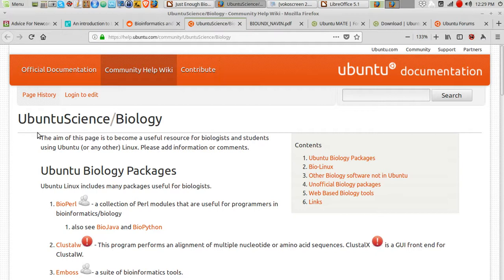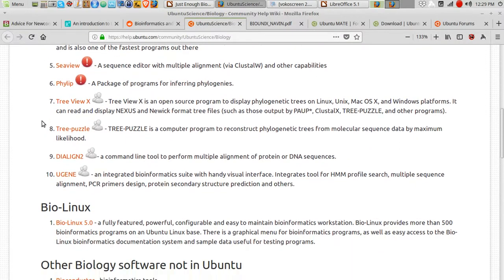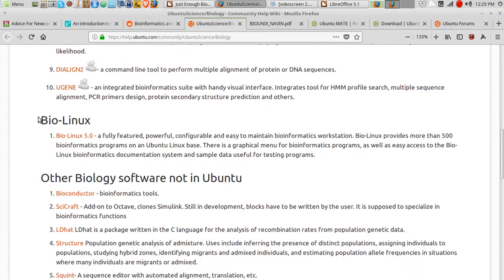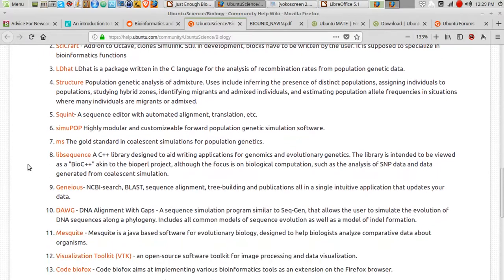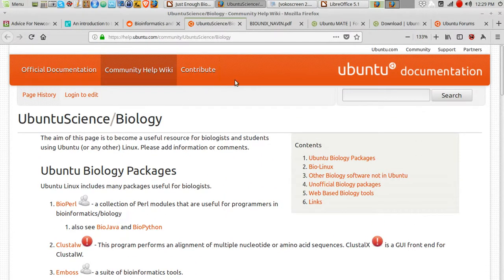Well, if we think about Linux and Unix, we might think about Ubuntu. It is a free distribution and has many users that are good for asking questions and getting help right away. If we look at the Ubuntu Science section, we see that there's many different packages and programs that can be run on Ubuntu Linux and would be helpful for any bioinformatician. So that's one place to start.